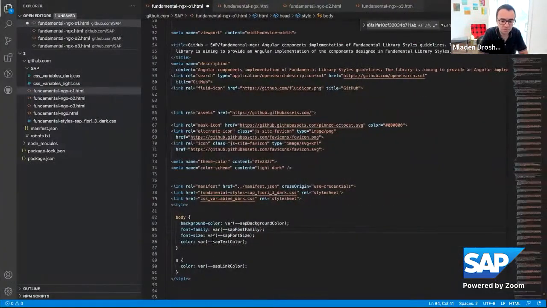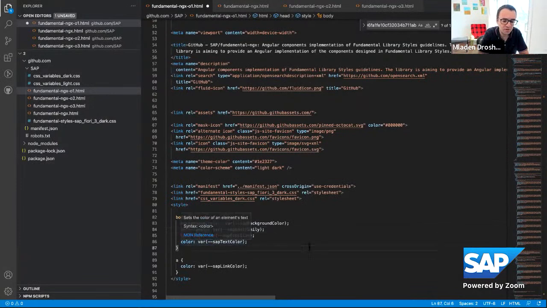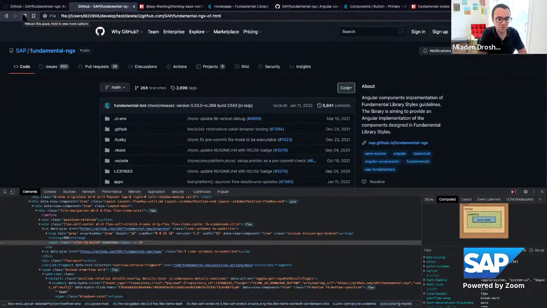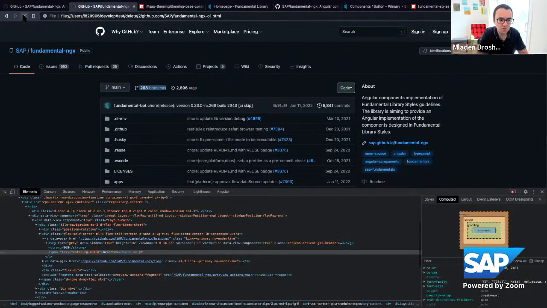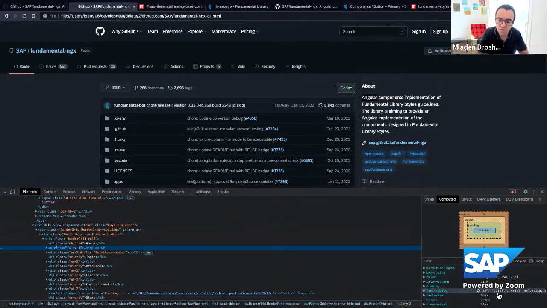So if I bring this, I can define the default font size, the color, the background, and another thing, just to speed up a little bit more, I can define the color for all the links. So I save here, and if I refresh, pay attention for a fraction of a second to how the font will change. You see, it's a little bit different. If we inspect now the text itself, in most cases, if it's not specifically overwritten, it's already pointing to font 72, right?